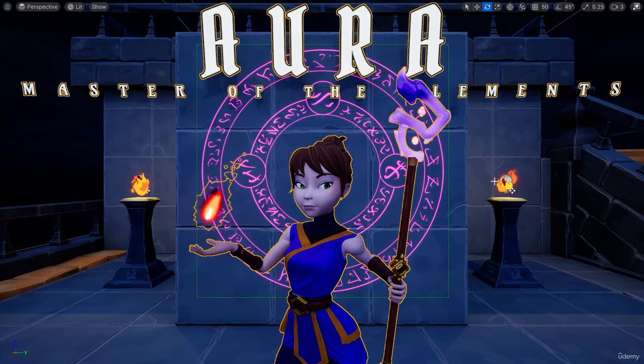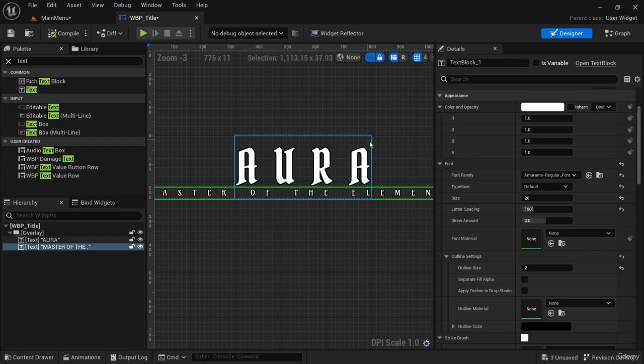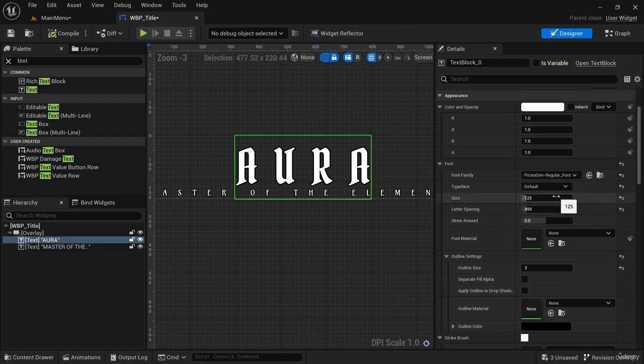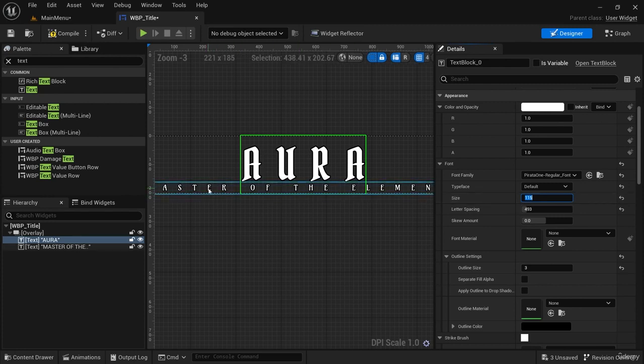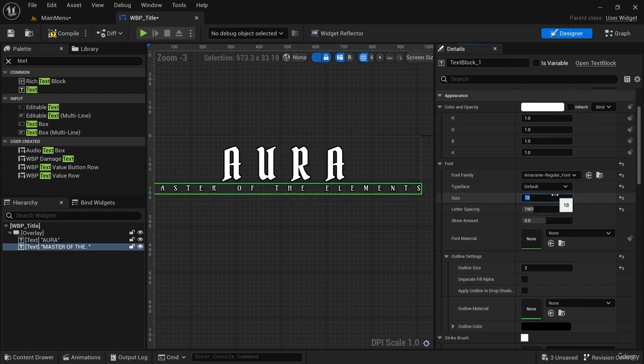Okay, and I think I might change the font size just a tad. So the title can go from 125 down to 115. Master of the Elements can go down to probably 18, maybe 16. Let's see how this looks.